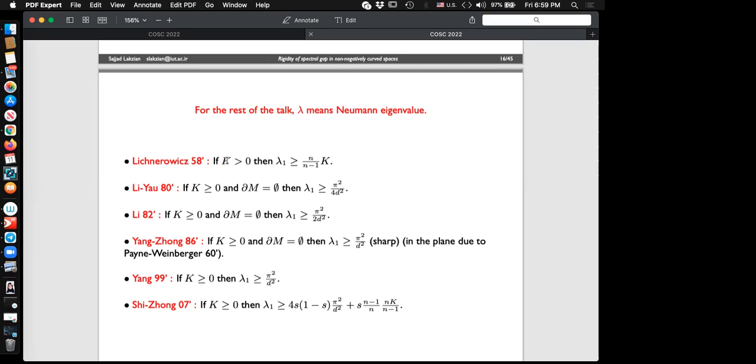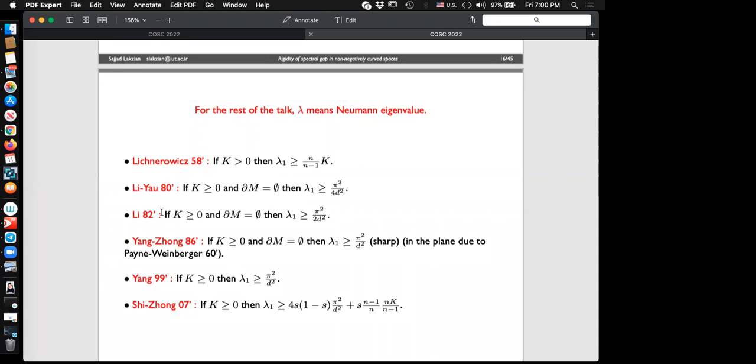So many Maxwell type arguments that you would use, you have to use them in a different way, perhaps, to get bounds on the eigenvalue. So Li's famous bound is for empty boundary and non-negative Ricci curvature: lambda 1 is larger than pi squared over 4 times d squared, which is not sharp. Obviously, for the circle, it's not sharp. It's pi squared over d squared.